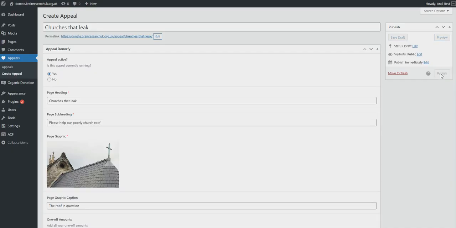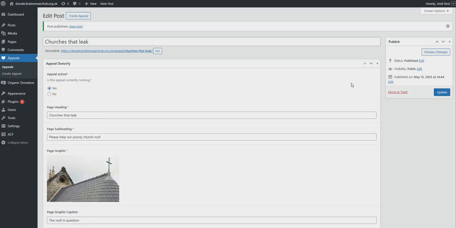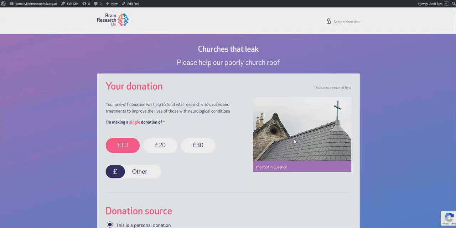I'm going to publish my page now, as that was the last step, and I'm going to see what happens when I click its URL. And so this has generated a page that didn't exist prior to the start of this video. As you can see, it mirrors the standardized template of the Christmas appeal, but it carries through now the contexts that we assigned in the template.